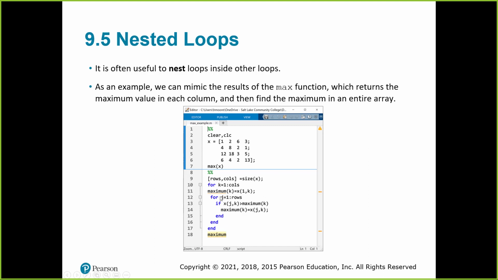And then it's going to come down here into the nested for loop, and now we're using j from 1 to the number of rows, so it knows how many rows to look at. And then it's going to say, okay, if j were on 1, so the first column, k, first time through is going to be 1, so if 1 is greater than the maximum value, then change them.